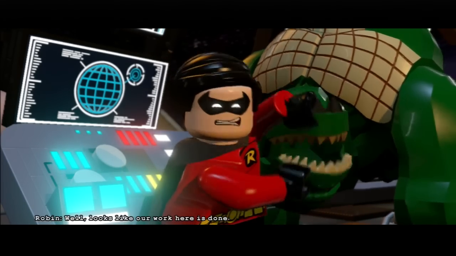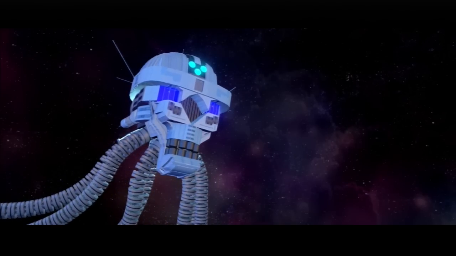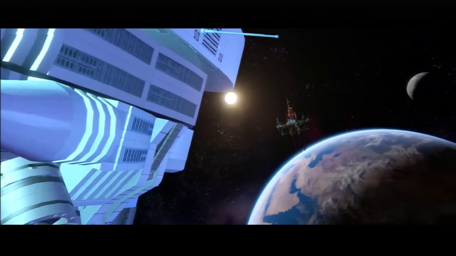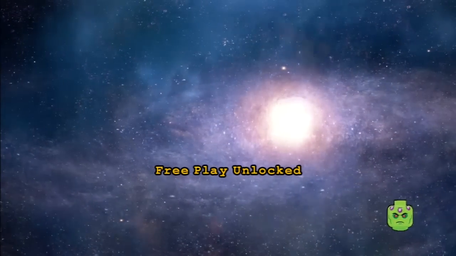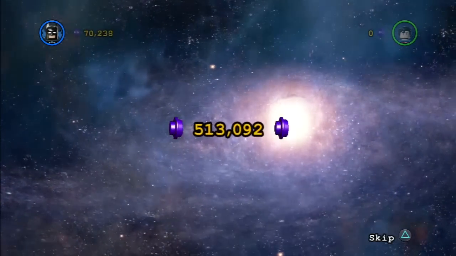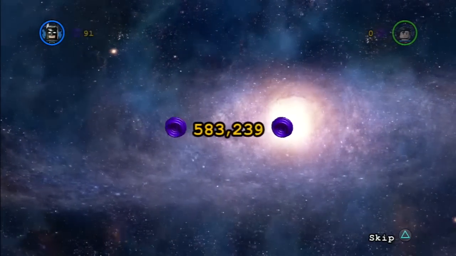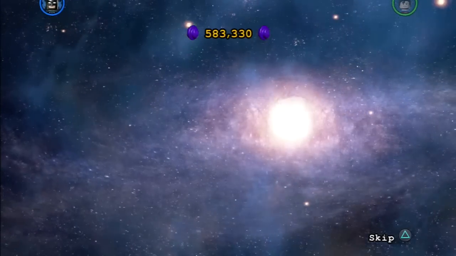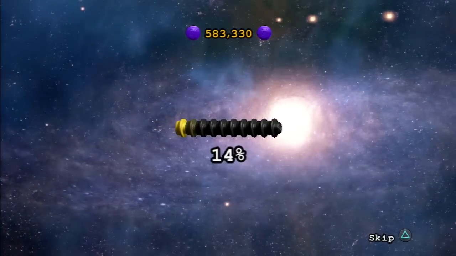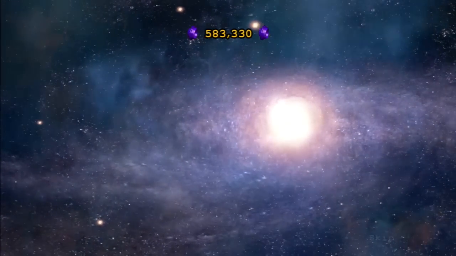Well, look, the work here is done. Ignored. Object approaching. Ooh, yeah, that's Brainiac again. Space Station Infestation level complete! We got so many coins. And we got True Hero. So that is good! Ding. Bing bong! True Hero!